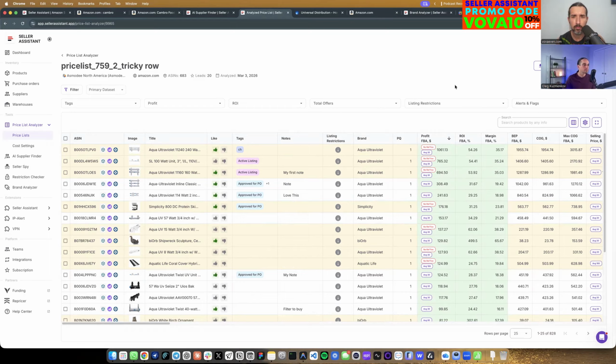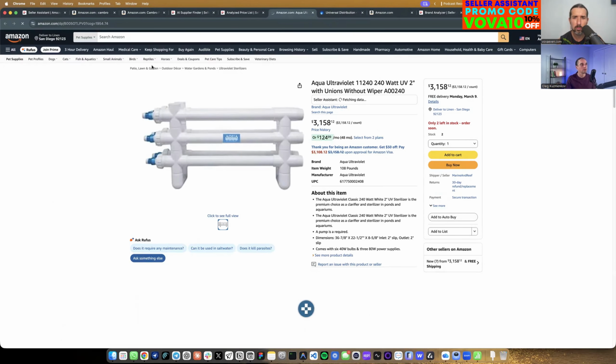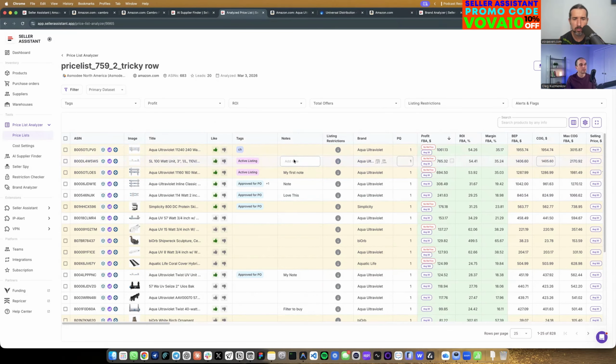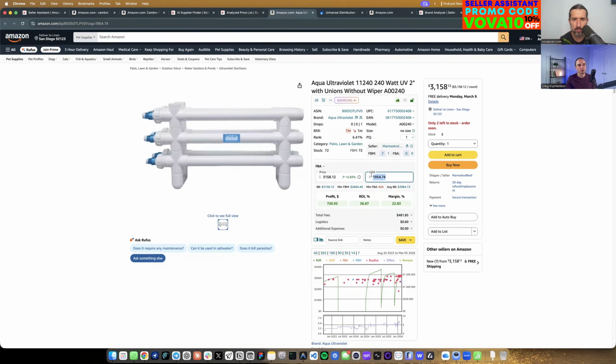But I offer you to do some work right here. First of all, I need to say that notes and likes are synchronized with the Chrome extension, and also product costs go to the extension too. So if I click on an ASIN, I open the Amazon page, and the extension gets the price right here from the price list.